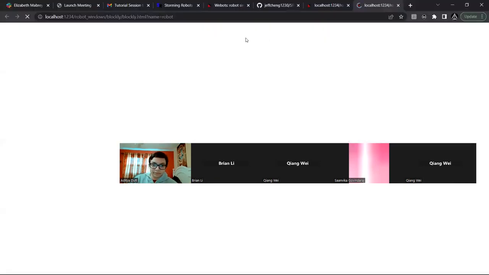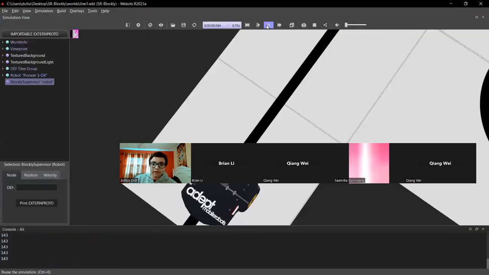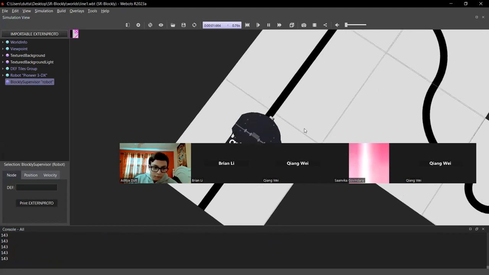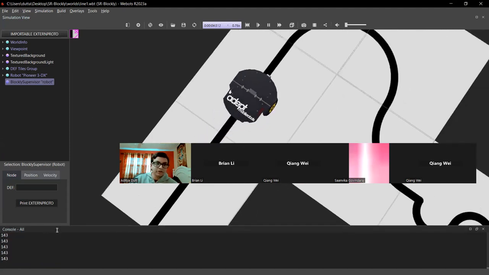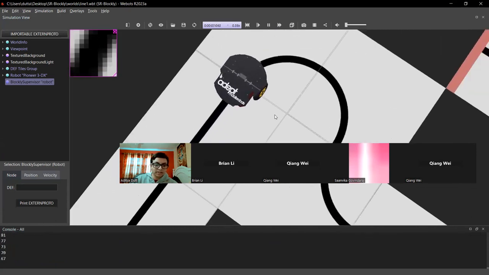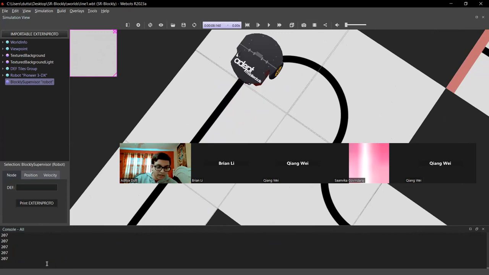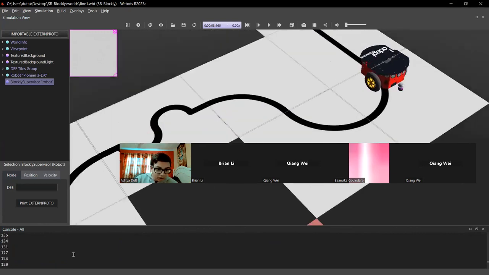You have to do it sometimes multiple times. Okay, cool. If we hit play, our robot is going forward now, and it's printing that it's seeing a white grayscale value of about 143. On the top left corner here, you can see exactly what the robot's seeing. And okay, now we saw that it passed over this black line here. While it got to the black line, it got to a minimum of around 67 or so, but it hovered around the 70-ish value.